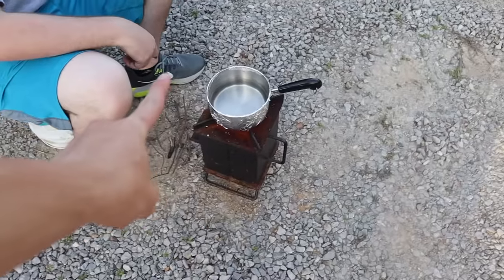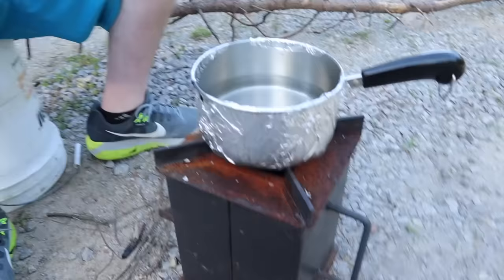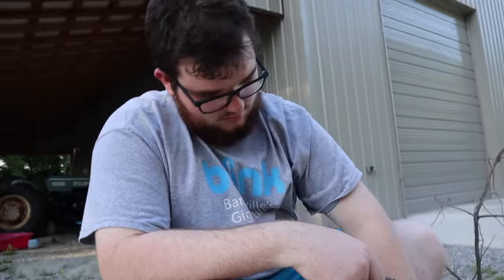Now, I know what you're wondering. Kendall, dude, why is the pot wrapped in tinfoil? Well, the reason is just simply so the bottom of the pot doesn't turn black. That's basically it. Because, you know, I don't know about you, but that is definitely my favorite hot dog boiler. So I ain't about to get it dirty. You feel me or not?